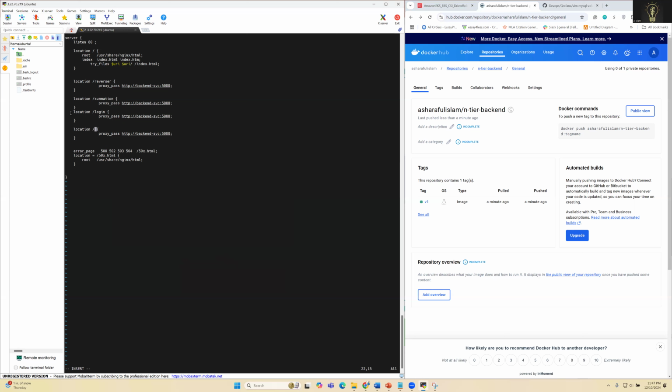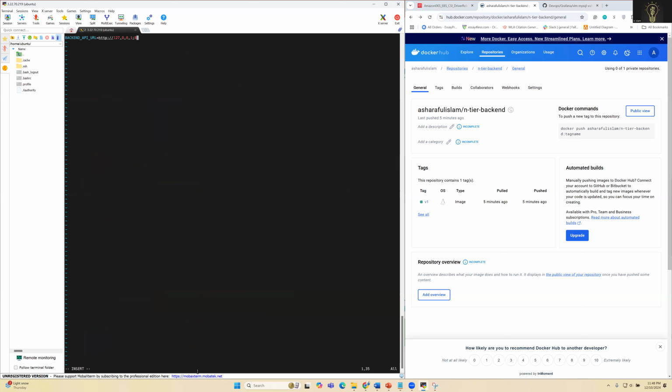So here we need to make the backend as empty. Empty. And now we need to build this front end.